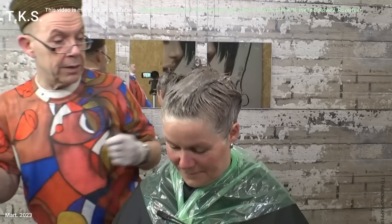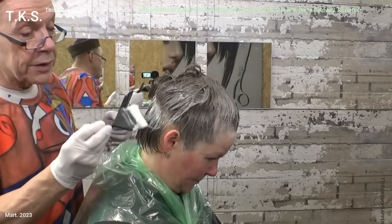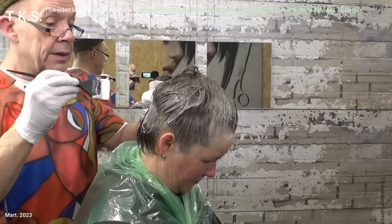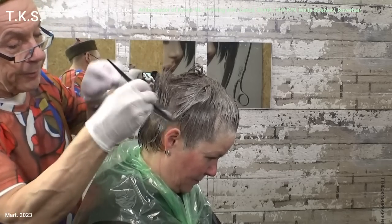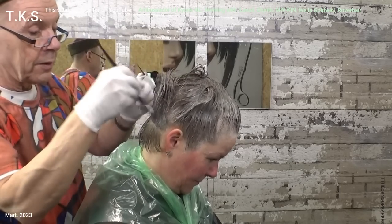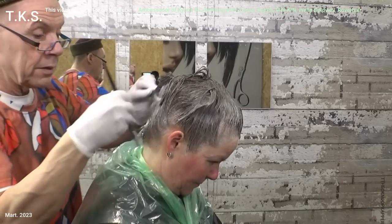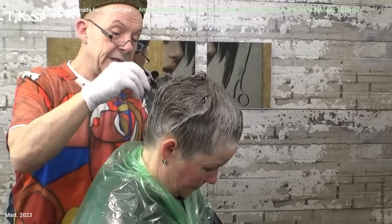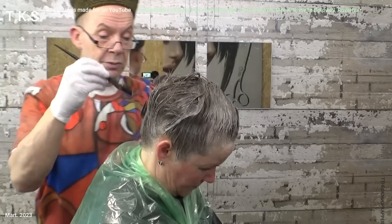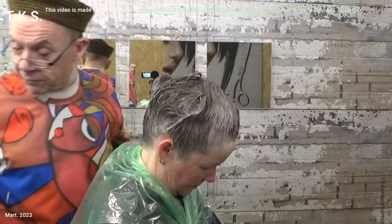Mix this, I don't need extra developer. Turn it so you can see where I place this. So first take it down. And then I just take it up so it gets a nice soft overflow of the color into each other. And when this is done, I'm gonna wait for 25 minutes, then rinse it out, put a step two over it and a conditioner. And then we're back, of course, for styling.